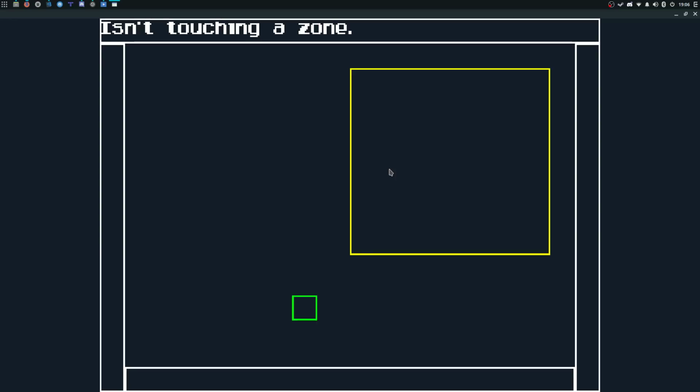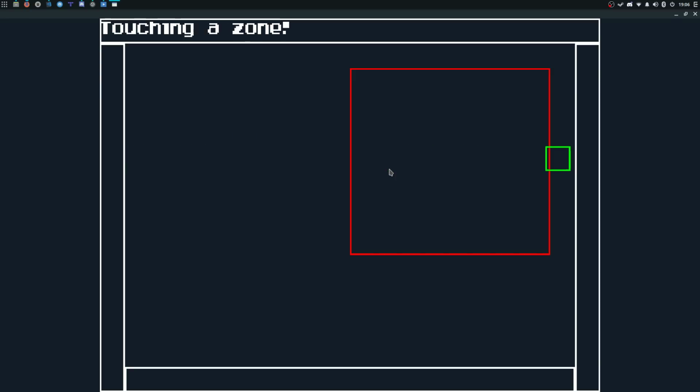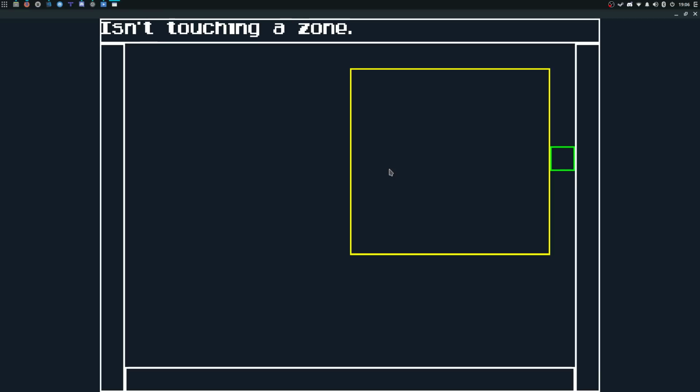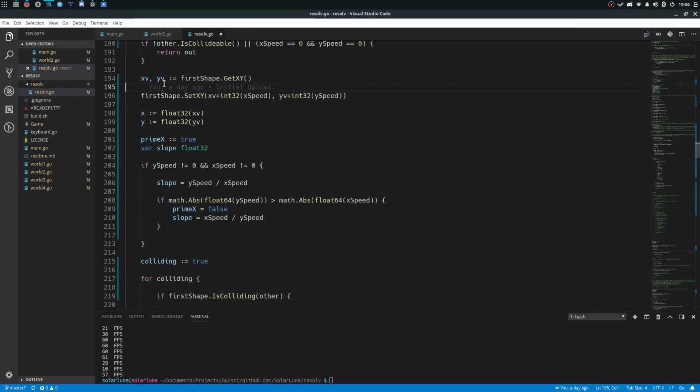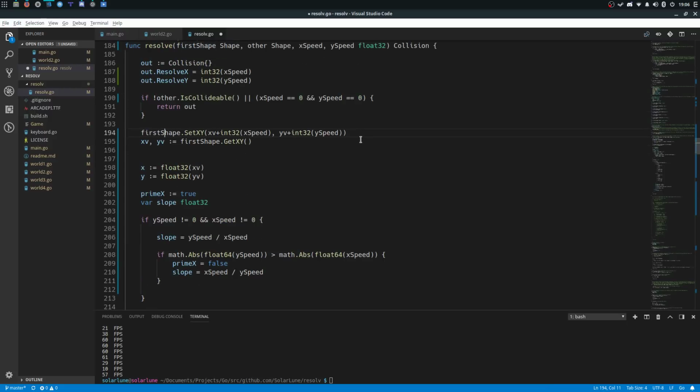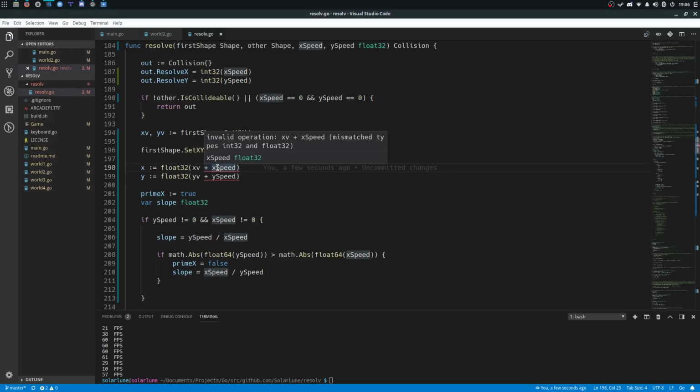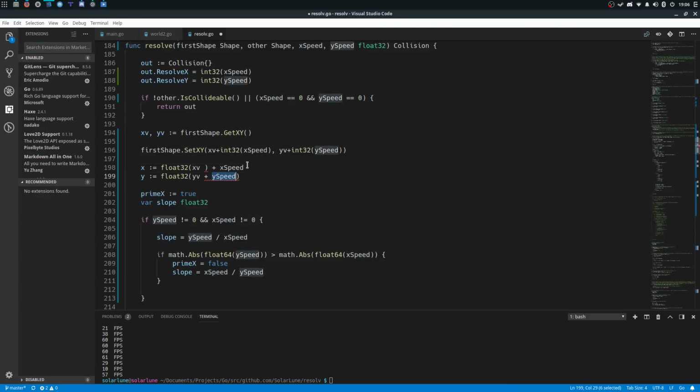Slow it down a little bit so I can see exactly if this resolves correctly. Yeah, it looks like it does. Okay. Yeah, it's not resolving right. Alright, but that was the good thing to move it there. Actually, I guess it should be... We move it there, and then x equals plus x speed plus y speed. That might be what we need to do. This is float 32. It doesn't like that, so just do this plus x speed. Okay, there we go.